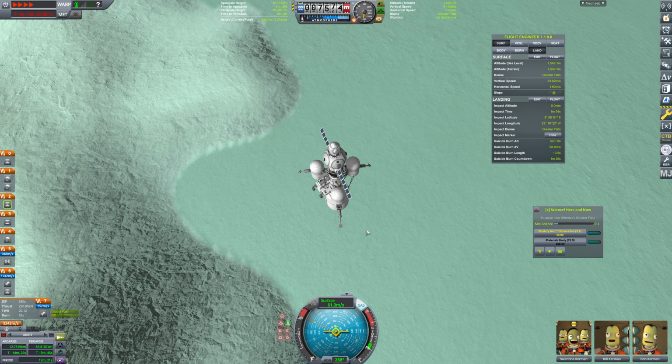Ooh, that was actually quite solid. We overshot it a bit. We're going up right now. I'm trying to kill our horizontal speed a bit. Okay. Just go retrograde. Cool. This'll do. Okay. Well, that was vaguely exciting.